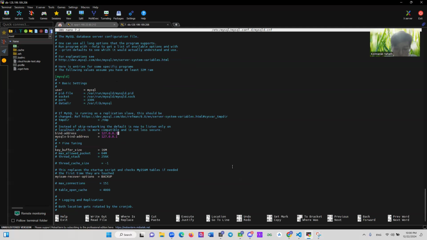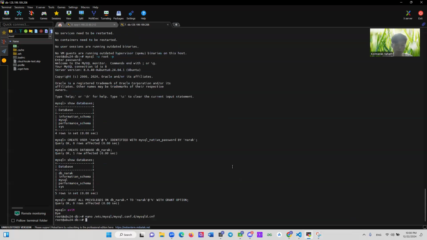Rather than the localhost IP address, we change it so any IP address can access the database server. Now Control S and Control X. So we have done the configuration of the configuration file. We have to restart the MySQL server with systemctl restart mysql.